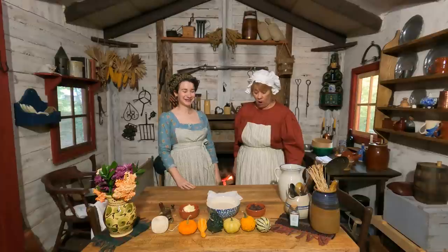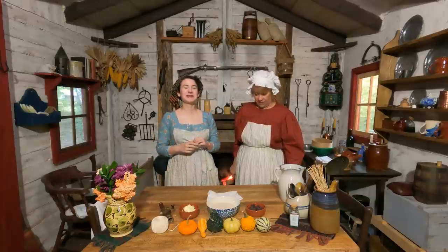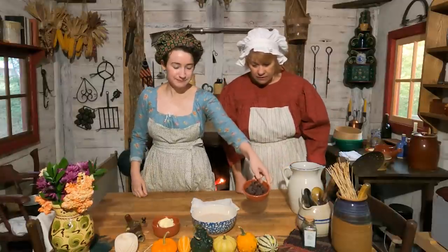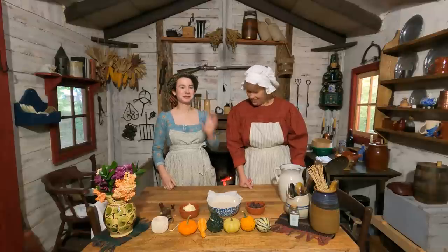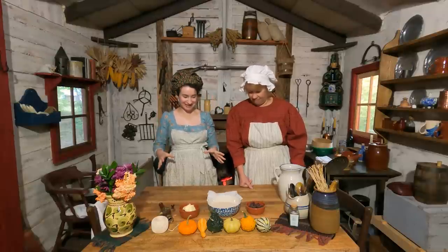All right, me too. I'm always into cheap. And it's very simple ingredient-wise, but we're making a boiled pudding. It's gonna be a rice boiled pudding. So we have rice right here. I got long grain rice. Okay. I have raisins. I have butter. I like butter. I got nutmeg. Yay. And off camera, I have sugar. And that is all that we are going to put in this thing.